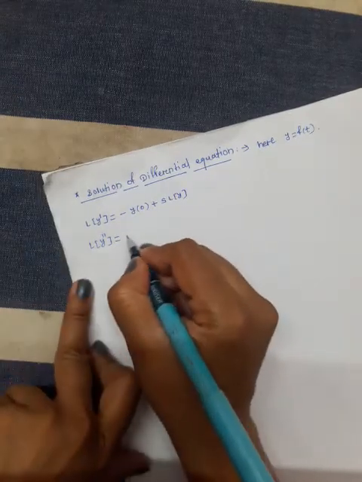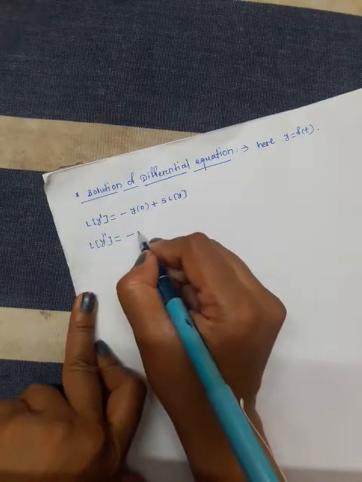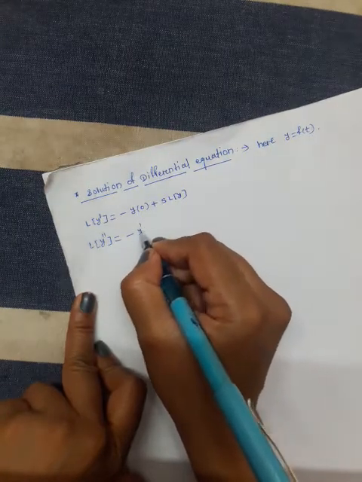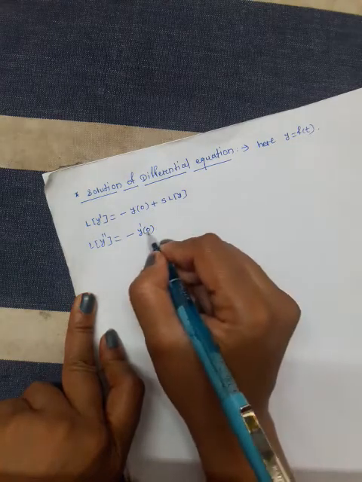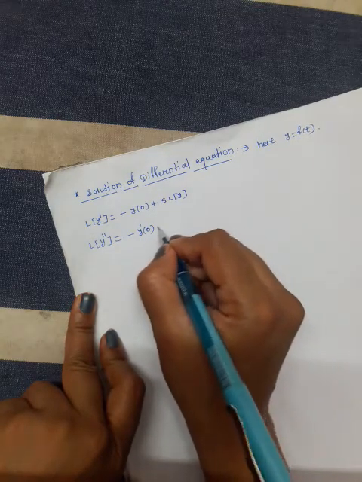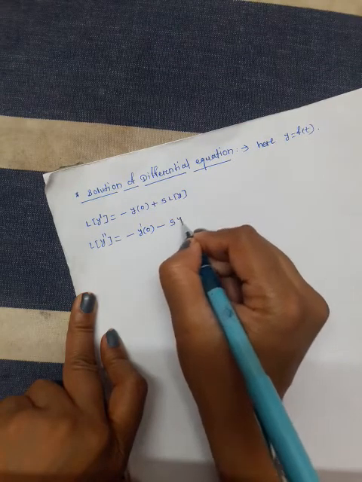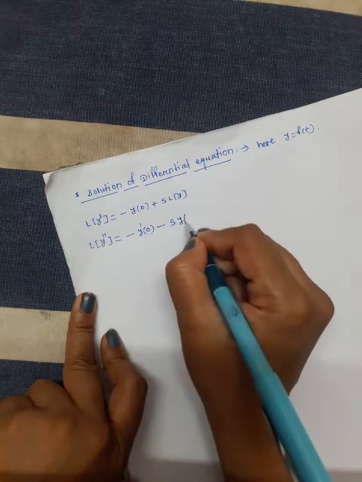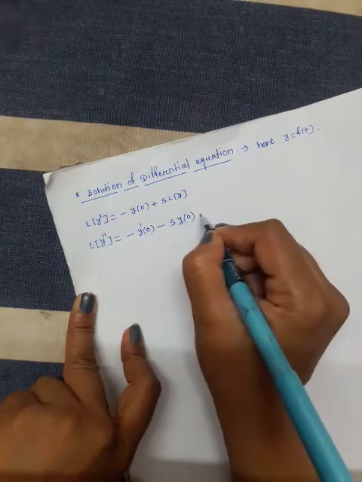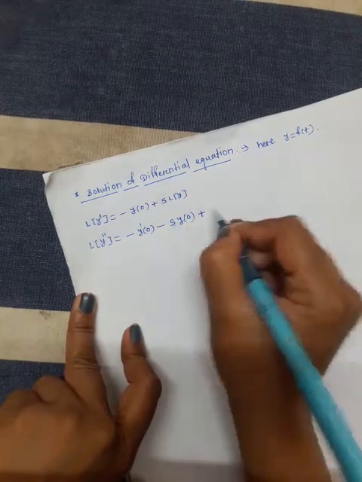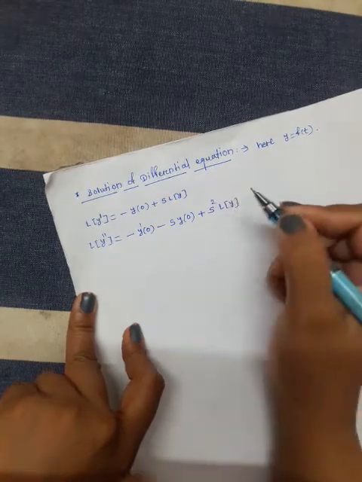Now consider next L of y double dash. How to start? Negative, one dash less than this, that is 2 minus 1, that is 1 dash. Start from 1 dash, that is y dash of 0, until we get y of 0. The next term will obviously be y of 0, and increase the power of s, that's why here s into y of 0. And once we get y of 0, the next term will be the last term, that is plus, increase the power of s, that is s square, and the last term contains L of y.